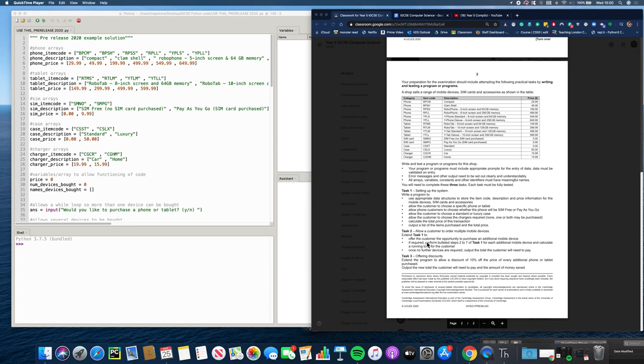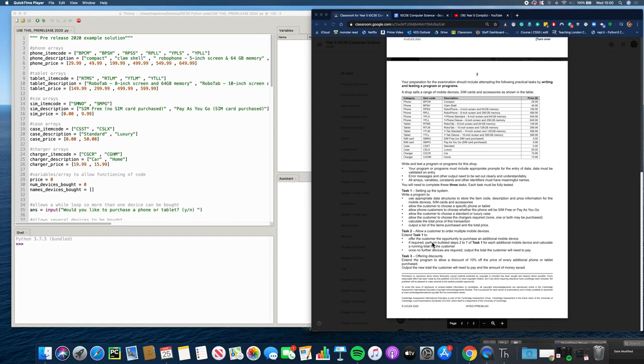Task 2 obviously is creating some orders, so looking at some of that data, presenting that data to the user, and the user can then select a phone or a tablet, if it wants a SIM card, a case, etc., and then adding that to another list, as in the purchased items, and then as well as that, looking up how much those items are, so working out a price. And this can be done in different ways. I'll show you in a second one way to solve these 3 tasks.